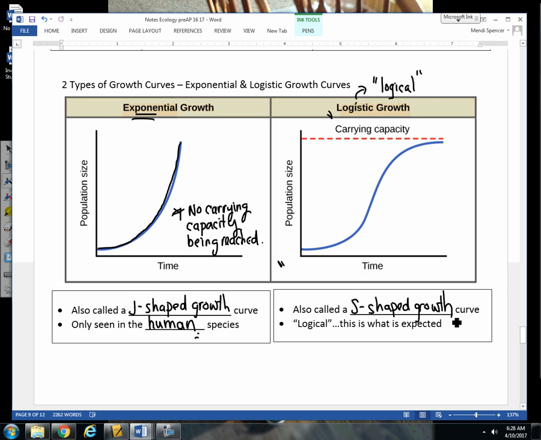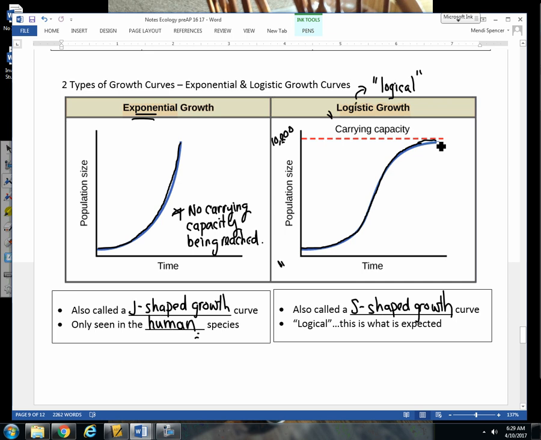So again, in this situation, we have a carrying capacity. We have a maximum number of organisms. Let's say it's 10,000 for a certain species. And so we're going to see slow population increase, but eventually we hit exponential growth. And then the population growth rate starts to slow down or lower, and then eventually we reach a carrying capacity.